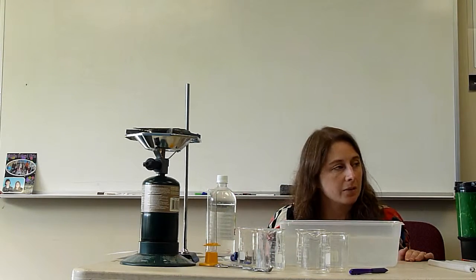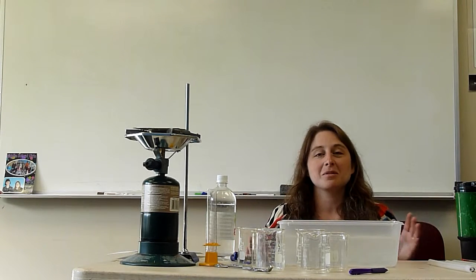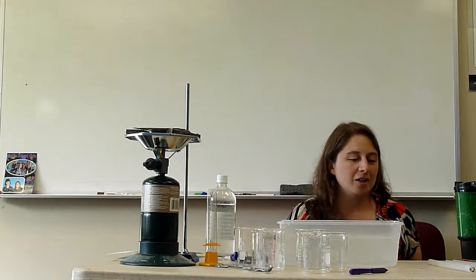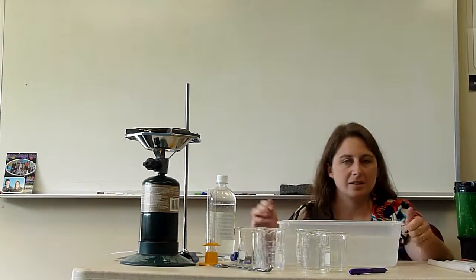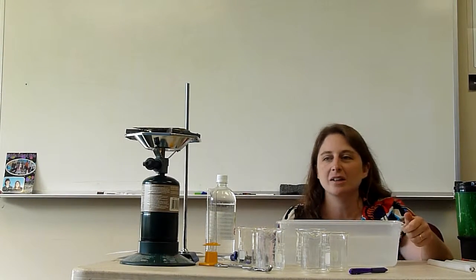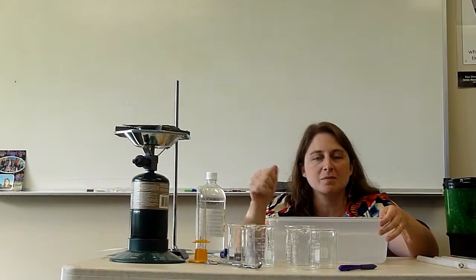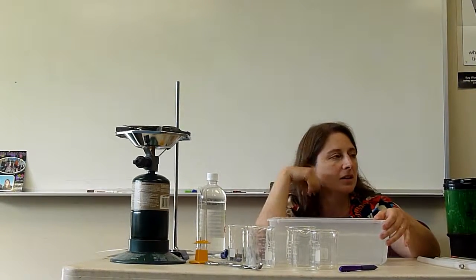We're going to take a temperature reading every 30 seconds, which is chaotic. So don't be surprised. What you really want to do is to have your paper laid out, your pencil. You want to put away the majority of your stuff, your textbook, your phone, because you don't want to spill on your phone. While you're stirring, in case you slosh stuff here and there, you don't want to spill on stuff you like. We're going to take a data point every 30 seconds, which means we'll acquire a large number of data points pretty fast while the ice is melting. So our ice is melting. What do you expect to see as the ice is melting?